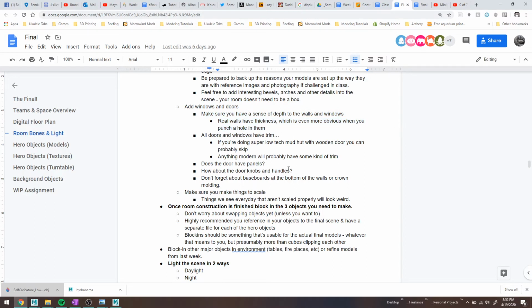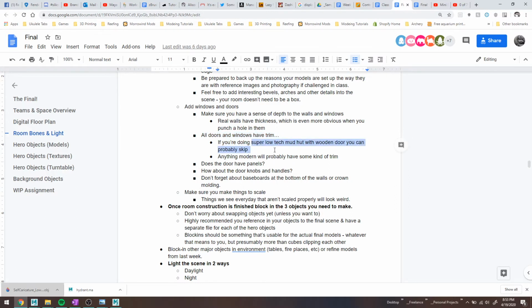So if I am looking out your window, I don't want to just see a thin paper plane of nothingness. I want nice, thick windows. They don't need to be thick, but they should not be a plane. And then, looking at windows and doors, most times they have trim. I don't think I've seen a house in a very long time where a window and a door didn't have trim. It usually costs extra to get rid of trim on windows and doors.